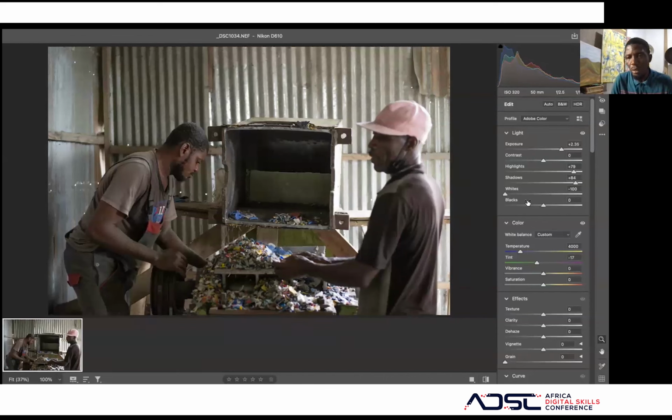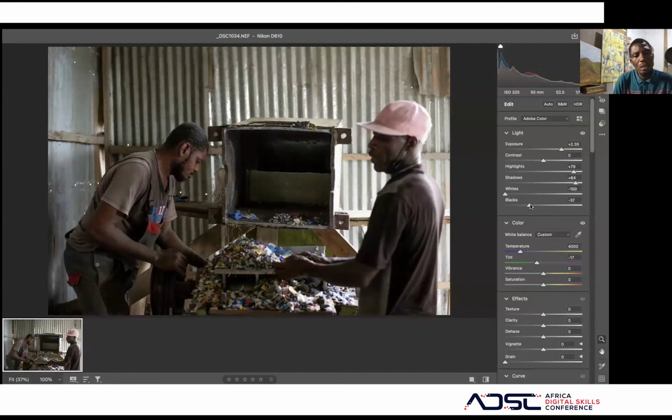Good. Then from there, somebody would like to add more black to his picture. Somebody would like to add more white to his picture. So let's see how the white works and how the black works. When you add black, what do you see? You can see that you get some deep shade in there. So sometimes somebody says, okay, I like it like this because I have that dynamism in it. When I add black, I see the picture to be more cinematic. That's the word I want to use, more cinematic. So it depends on you what you want to do.